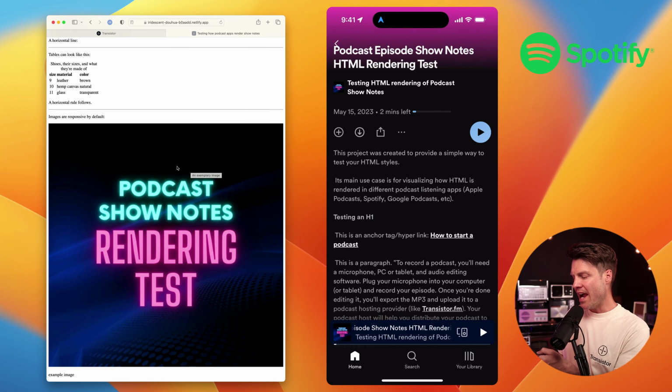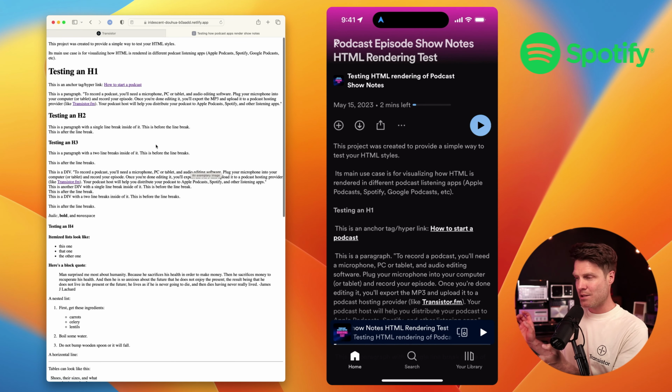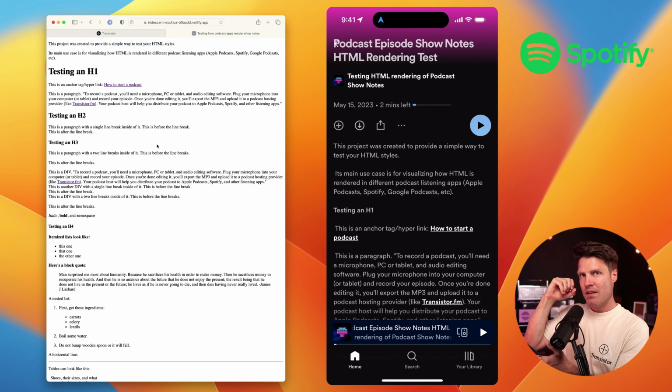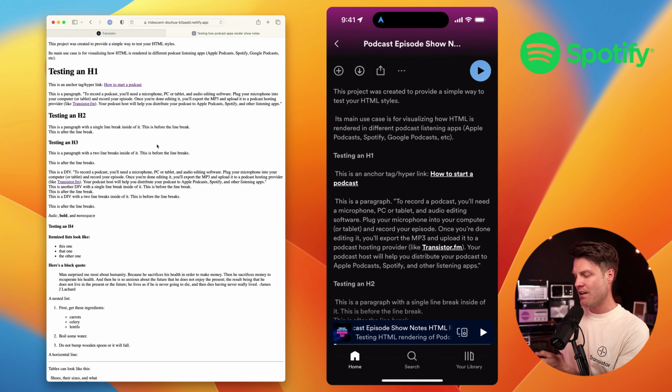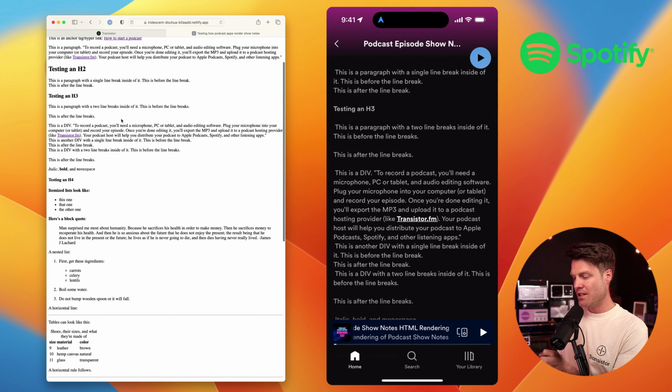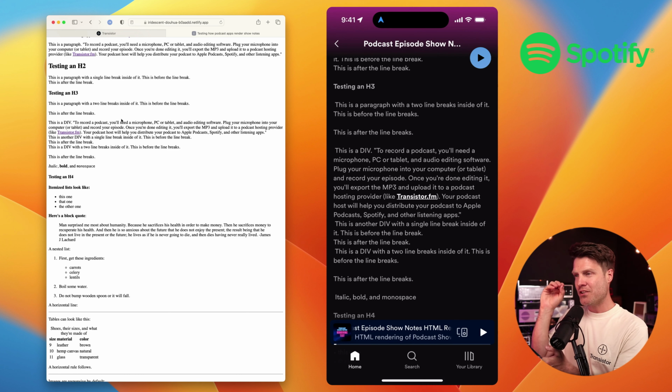Overall, I'll say I actually like the way that Spotify is rendering HTML a little bit better than Apple Podcasts. There's nice differentiation between paragraphs. There's some nice spacing there. I like that they're at least rendering the headline tags in a way. Hyperlinks look good. Overall, as long as you're keeping your formatting simple, it should look good inside of Spotify.